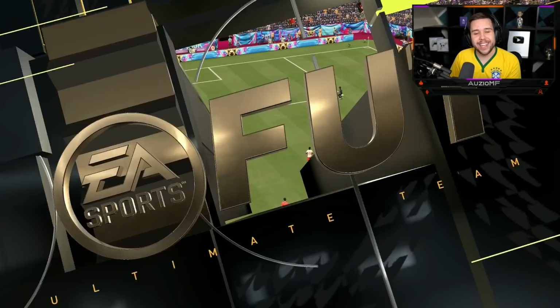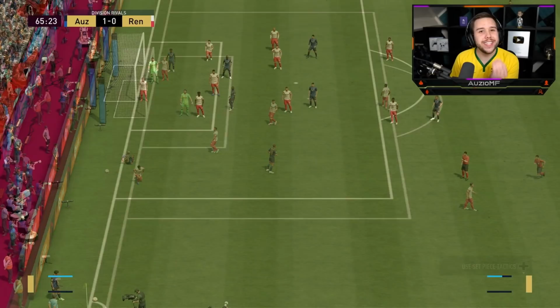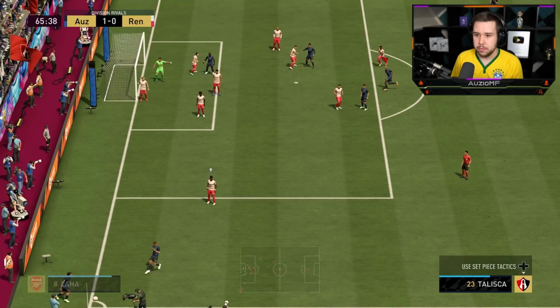Talisca is going to make that run coming across from his right striker position. And look at the pace. Fake shot that. No, that is such a perfectly timed slide tackle because if I get that fake shot off, that's it. We have ourselves a goal. Now, let's go for it again. Come on, Talisca. That's decent.